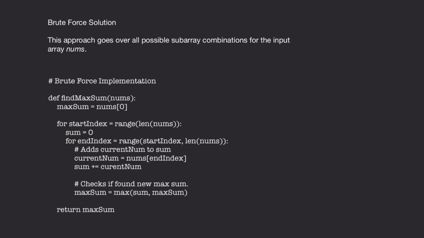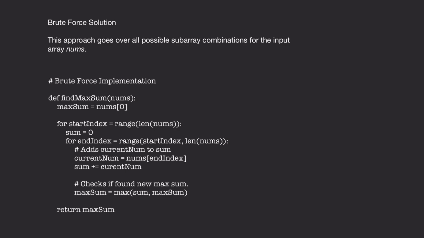We will start by going over the naive solution, and then we will work from it to improve its time complexity. The naive solution, or we can also call it the brute force approach, is to go over all possible subarray combinations and keep track of the maximum sum across all of them. We can do that by using a nested loop and creating a variable to keep track of the max sum found so far. The outer loop index will mark the first element of the subarray, and the inner loop index will mark the last element in the subarray.